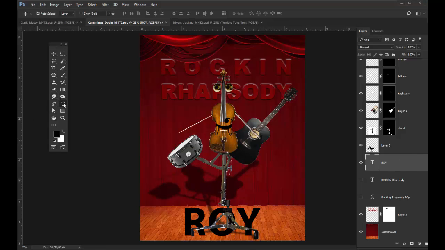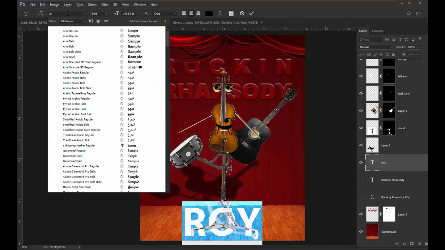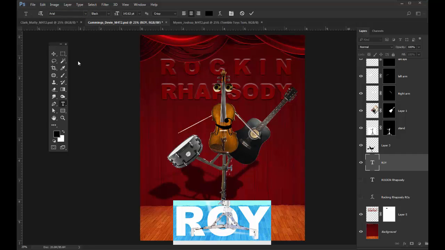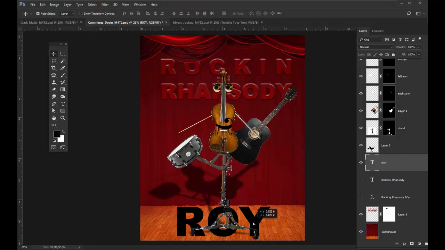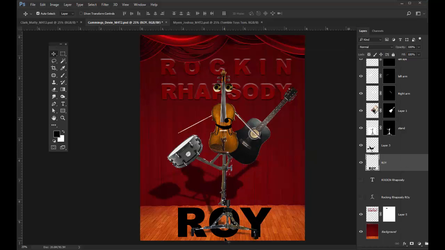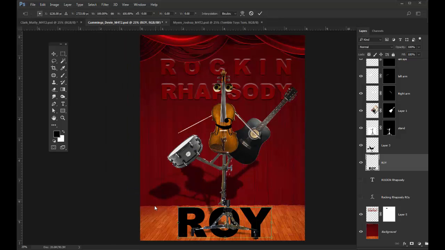Actually, we want this to be bolder, so let me just go to that and go to Arial again, A-R-I, and we want Arial black. That's a thicker, heavier font. All right, I'll give it a little space beneath the curtain and above the floor, center it, and then I will right click on that text and go to rasterize the type, and then hit control, and then wait a second, edit, transform, perspective. Okay, now that's an option.